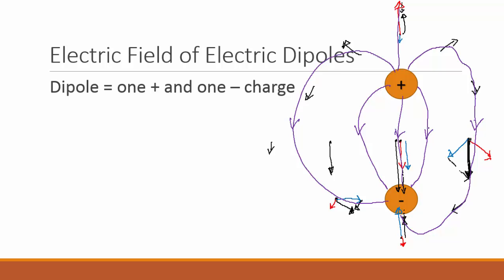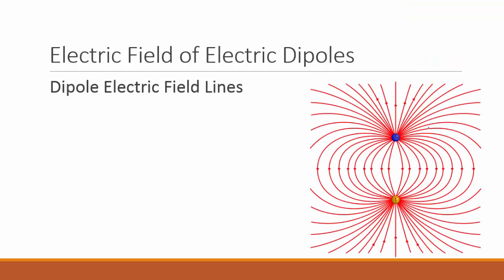So, I'm not a terribly good artist, as you've probably noticed at this point, and I really haven't done this picture well. If you want to get a good sense of what this actually looks like, here's a much more accurate picture. What I'm showing you here is the positive charge is now blue and the negative charge is now orange in this picture because I grabbed this internet picture off Wikipedia and I can't choose the colors, but they can draw much better than I do. And here the lines are drawn in red rather than purple. So they all come out of here, out of the positive charge, and they go into the negative charge.